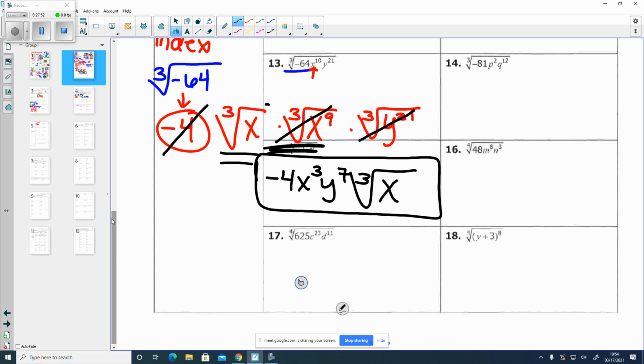Have you done a 4th root yet? Let's do a 4th root. Maybe 7. Sometimes it's actually easier than you think though, because I think it's a perfect 4th root. Oh yeah, it is.